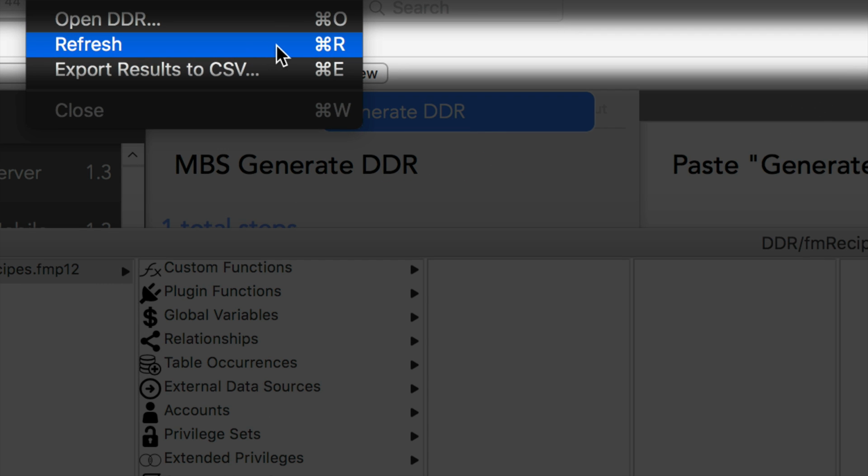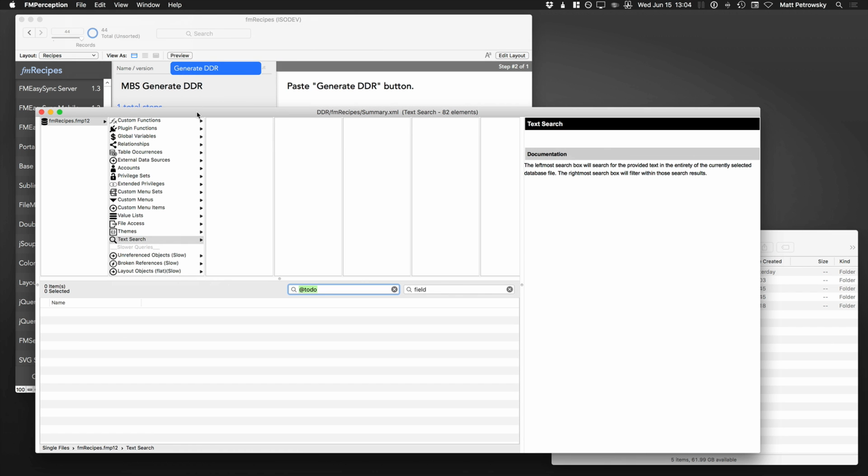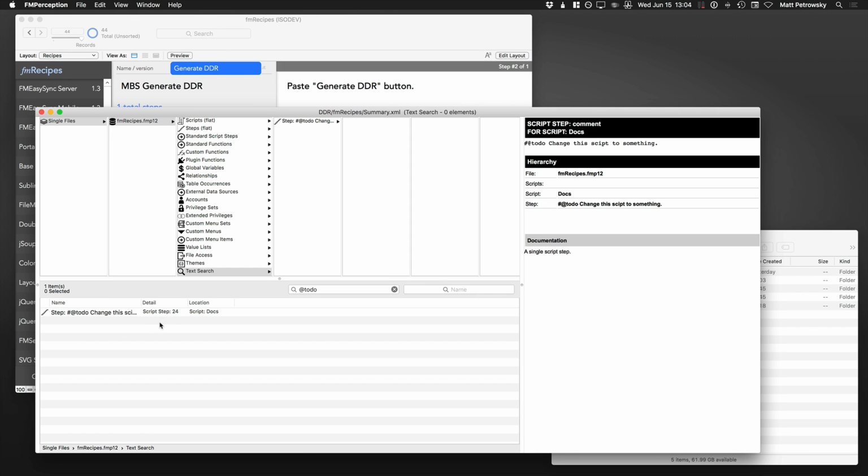And this refresh, which is assigned to Command R, without having closed the window, is going to allow me to simply refresh the solution. And I can now, without anything having changed, I didn't change the search, nothing was wiped out, it instantly finds this new change.